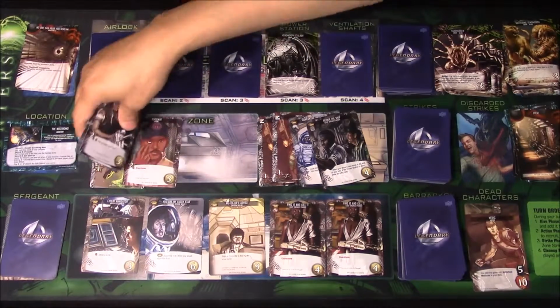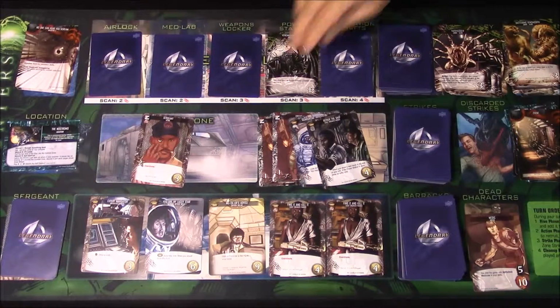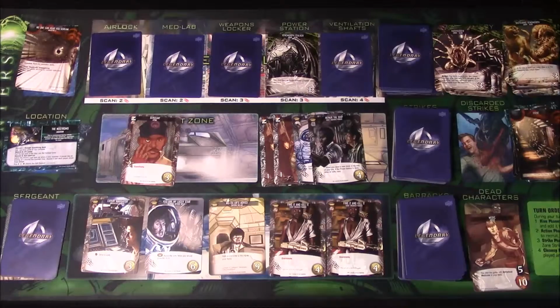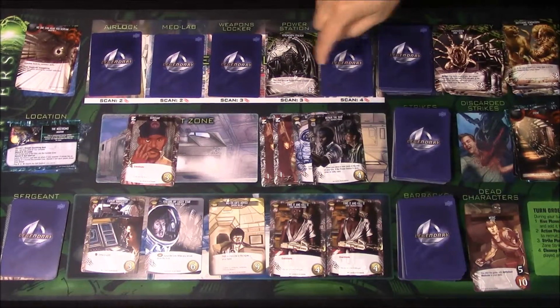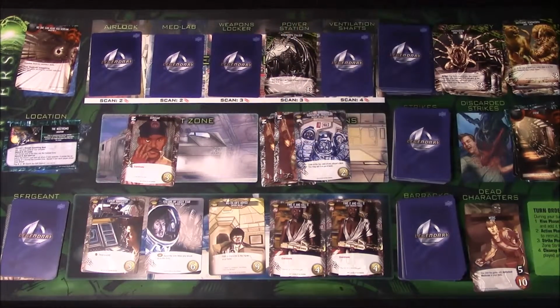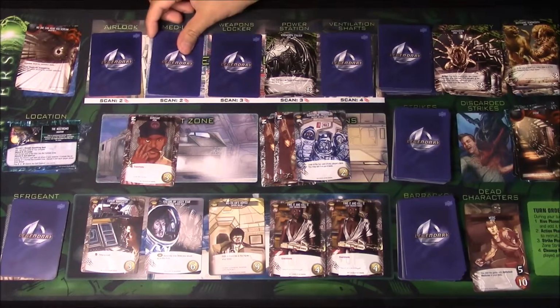So we did 5 over here. We have 2 left over, and then we have 2, 3, 4, 5 to attack with. Well, I'm not gonna be able to clear this. No way I can take out both those cards. So we're gonna use 2 points to scan. I guess this.